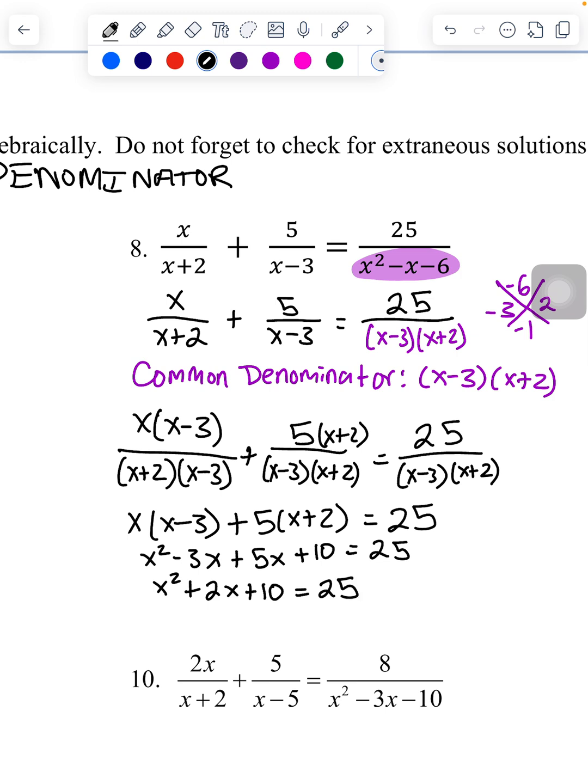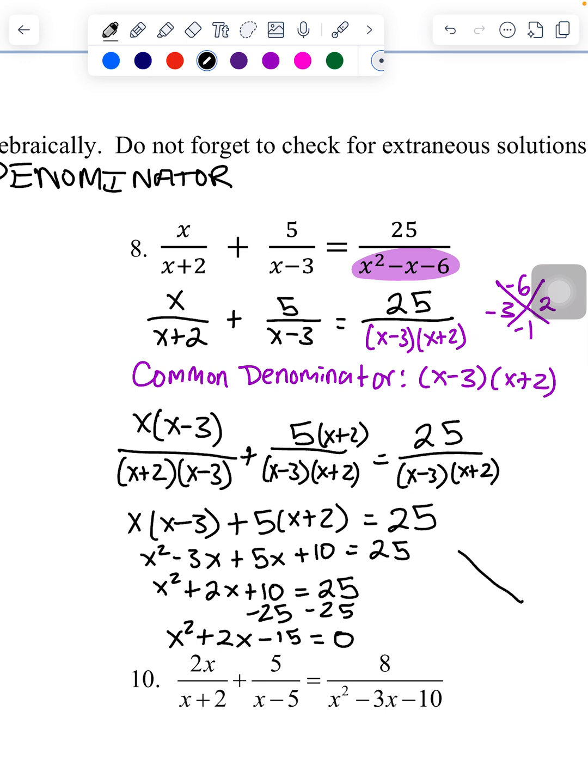Okay, now I see a quadratic equation, which is great. I know I'm going to end up factoring it with either big X or whatever method you prefer. But to be able to solve a quadratic equation, I must have it equal to 0 first. So I'm going to move that 25 over just real quick. So then I have x squared plus 2x minus 15 is equal to 0. Now I'm going to factor that because at the end of the day, we're doing all of this work to try and get x equals some sort of a number.